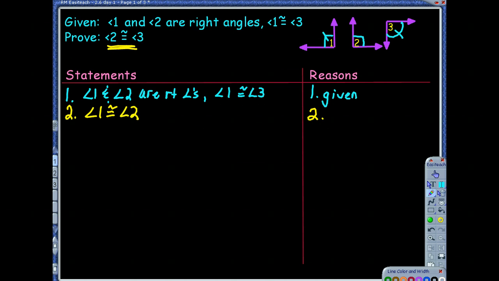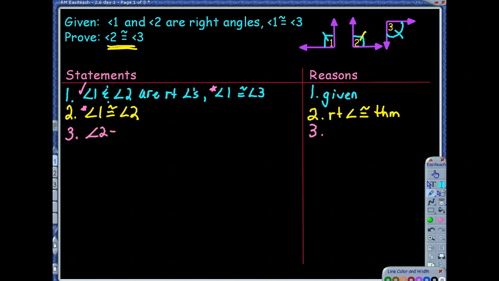That's the shortcut that we learned, so really we can say right angle congruence theorem. Or if you forget the name, you could say what Ms. Hograby just said: all right angles are congruent. So we can say angle 1 and angle 2 are congruent. Ooh, now I'm seeing some transitive, because we've used the first part of the given, but we haven't used the second part yet. But there's an angle 1 there, and there's an angle 2 in step 2. So because angle 2 and angle 3 are congruent to the same thing, they're congruent to each other. Yep, that's the transitive property. And so angle 2 and angle 3 are congruent to angle 1.